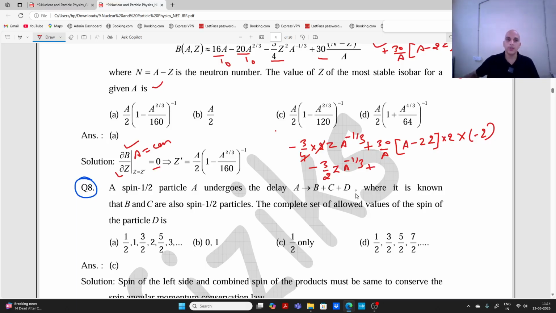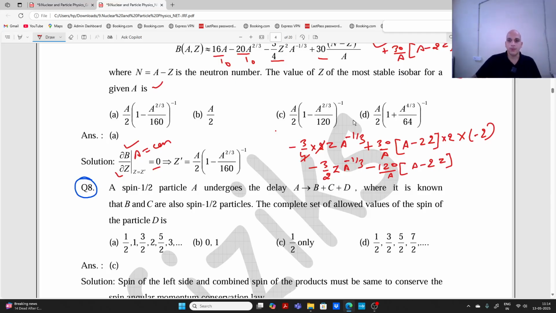Now it will become first of all minus, right, because we have minus here. So 30 into 2, 60 into 2, 120, right, divided by a into a minus 2z, right. So what is the next step? The next step is to multiply with the a here. So then what I will get?